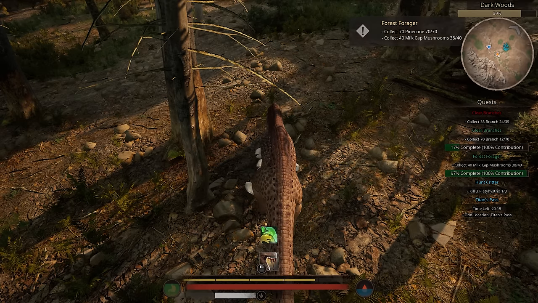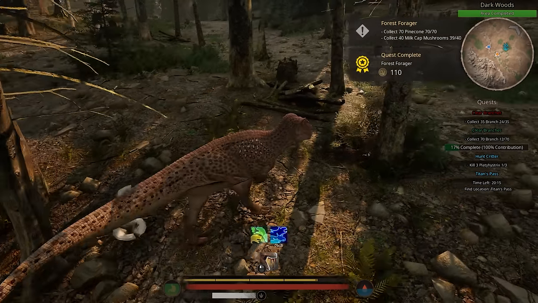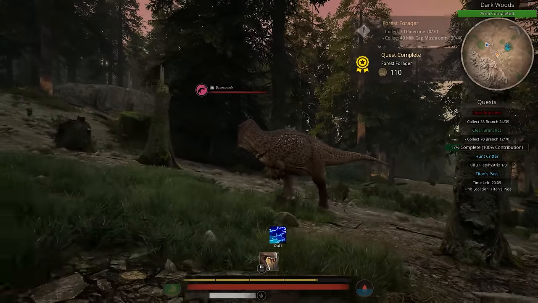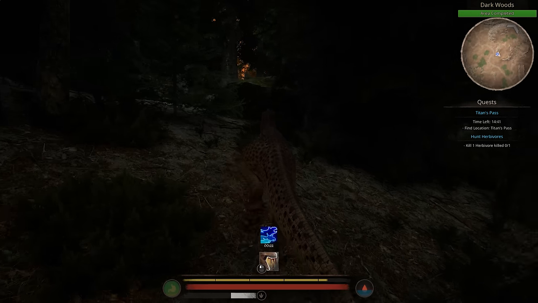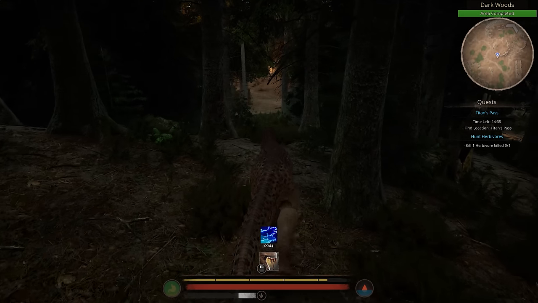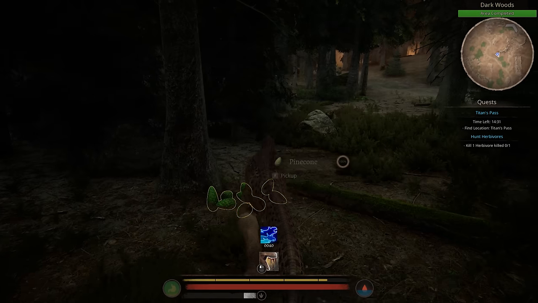All right, this should be it. And I'm going to get like 100 coins for this, I think. Yes. Boom. Area complete. All I do need is branches, though. You're welcome. It was all me. Group disbanded. Interesting. So he left my group after I did all the work.